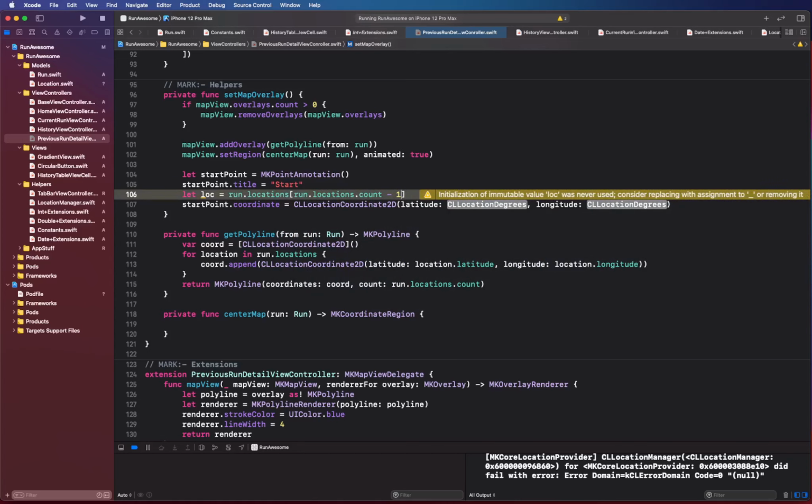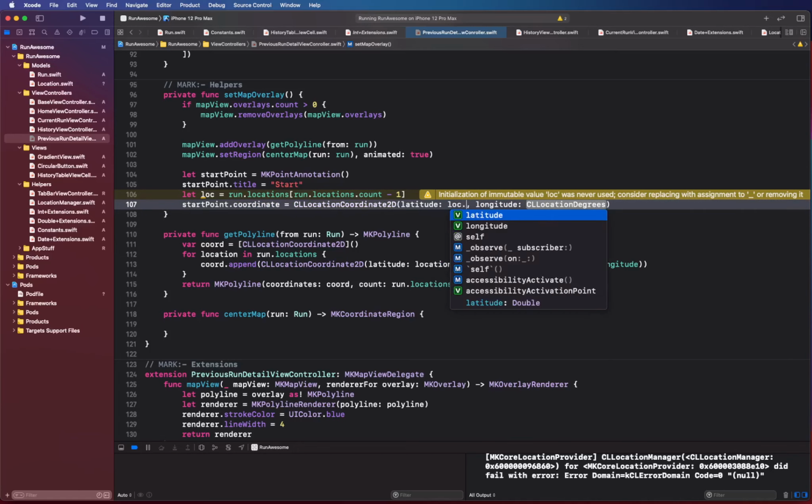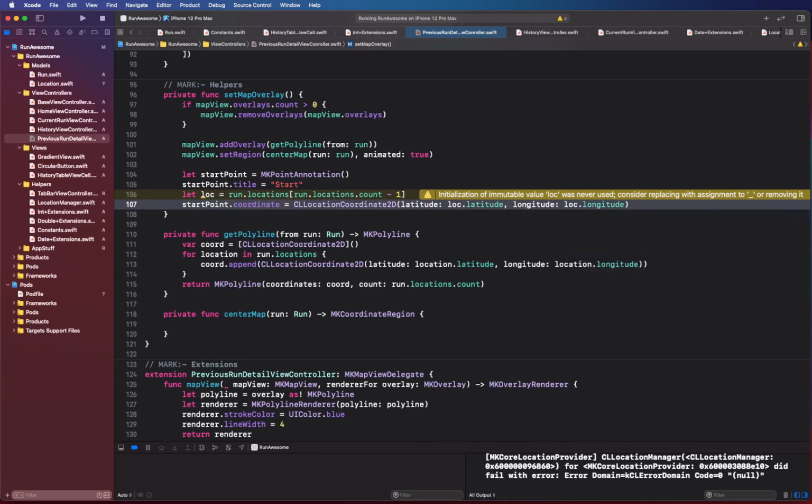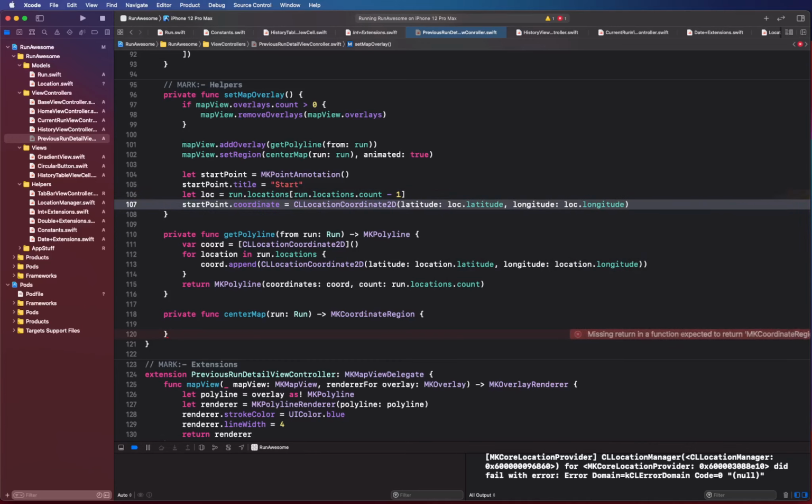Because whenever we record a coordinate, we insert it at index 0. That means the start point is going to be the very last element inside the array. So that's why we are getting the last point, and we say location.latitude and location.longitude, like that. So this is going to give us the start point.